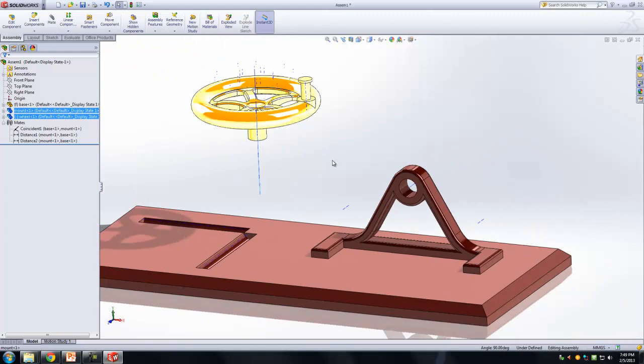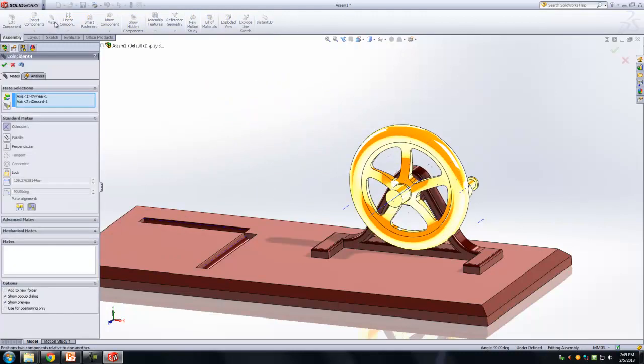So now we're linking reference geometries, which are axes, and those are not going to change, because whether I change the radius or whatever it is, or whether I add a notch on the outside of the surface, that axis is not going to change. That axis is going to be the same. So now if I click on both of them and then click mate, you'll see how they get lined up.